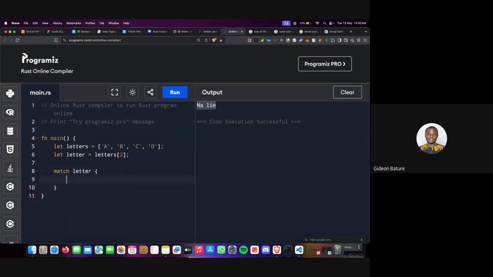And then we are saying, if letter is A, you use arrow. So what you're telling it is, if this letter is A, execute what follows immediately after the arrow. So you can say println, I am A. Then you use comma, you don't use semicolon.